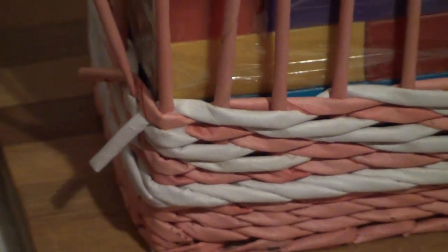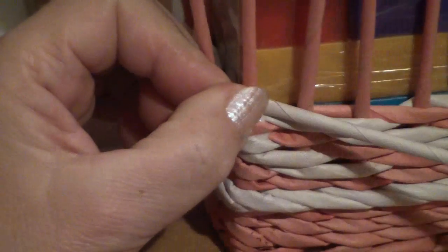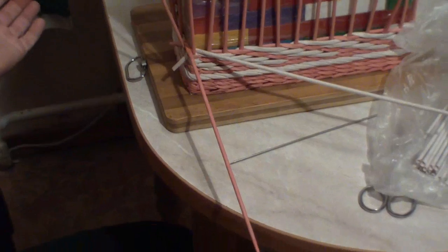Now we will glue the new tubes. The principle is very simple. You have to stick the white tube to the white one and the pink tube to the pink one. You can either glue it or just join. It is up to you. I personally glue to fix it more thoroughly. As for the pink tube, I am going to glue it to the pink one. Here I can just join it so far without gluing. Anyway, the construction holds rather well.